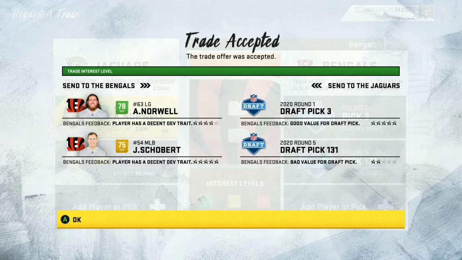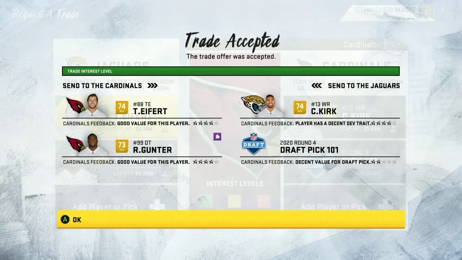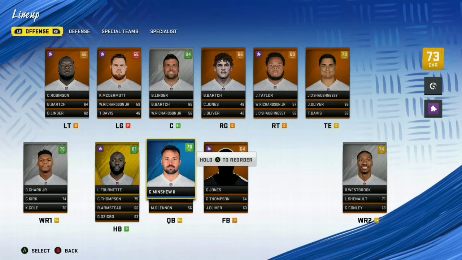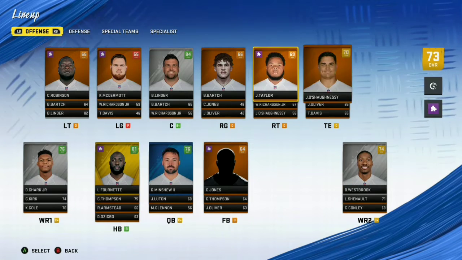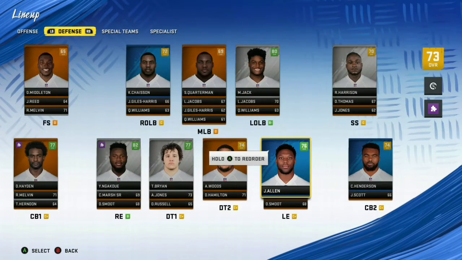For the first trade, we have our left guard and middle linebacker Joe Schobert for a first and a fifth from the Bengals, because Joe Schobert and the left guard both just took up cap. Next, we have Tyler Eifert and our defensive tackle for Christian Kirk and a fourth. Christian Kirk is going to be a great receiver for us, for DJ Chark and D.D. Westbrook.